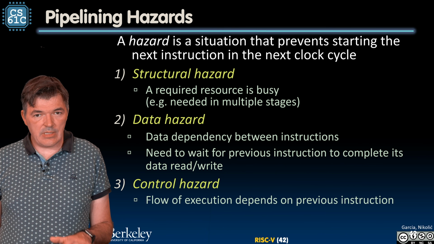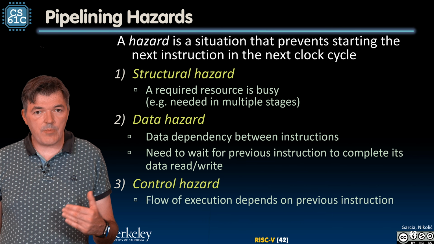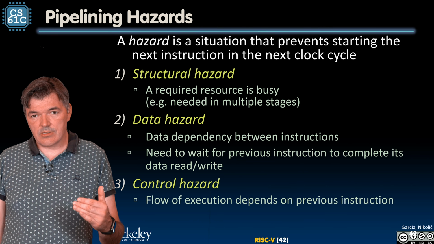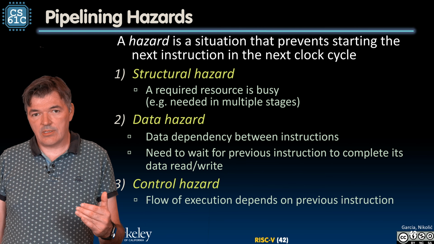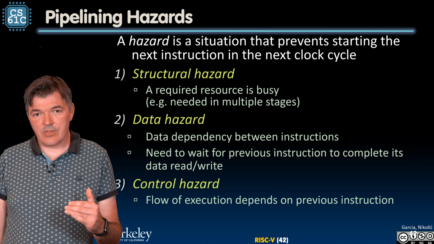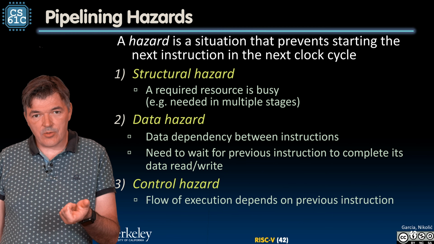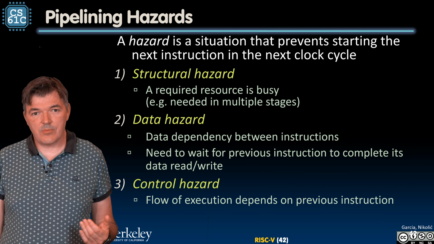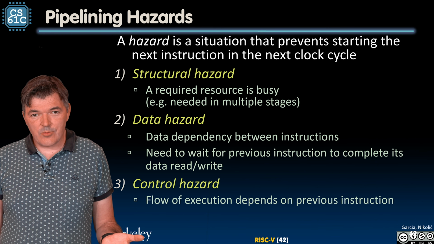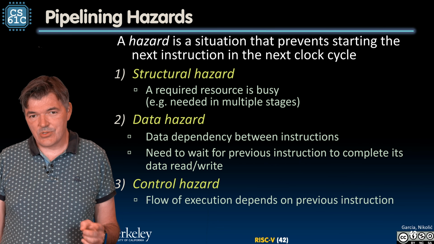Then the second type are data hazards. Data hazards essentially exist because of the dependency between the instructions. So if there is one instruction that is in flight that is going to write the result into the register file, the following instruction cannot work with the same operand before it gets written back into the register file. Otherwise, we will be working with an incorrect value. We're going to talk a little bit more about that just in a bit.